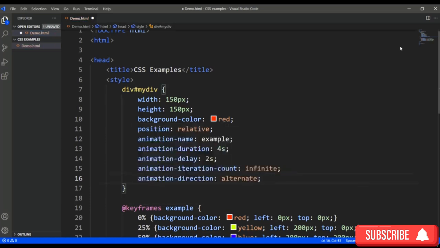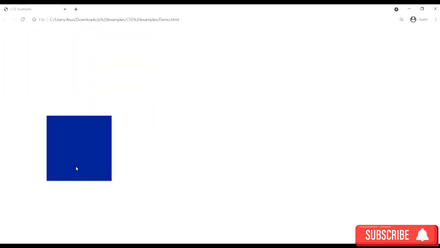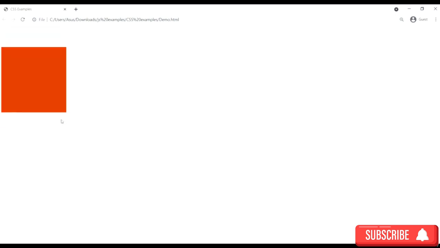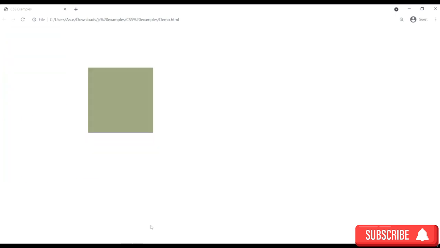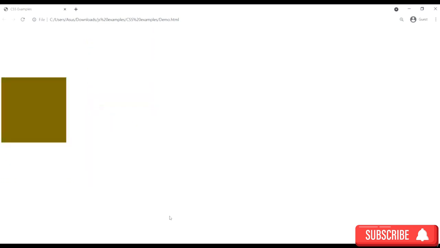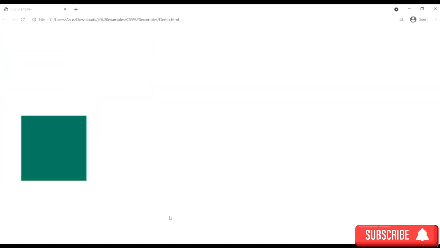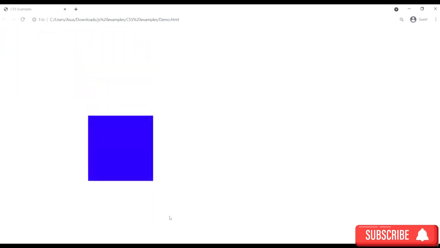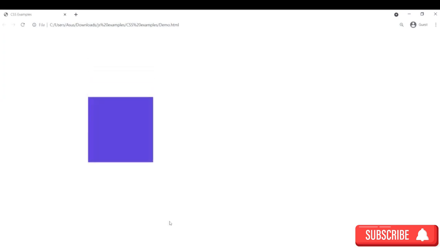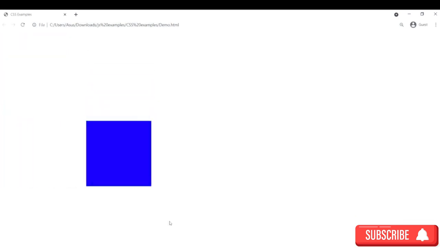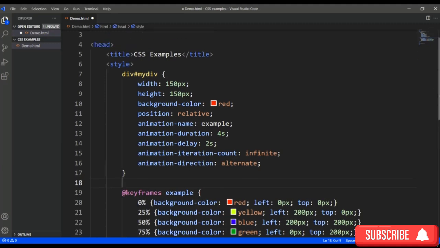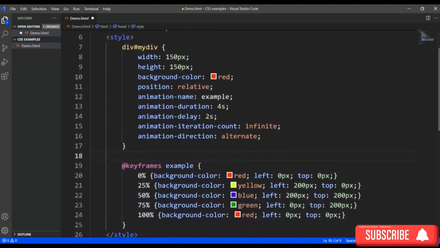So I'm changing it in both places. It is alternate. So first time it will go in the actual direction, and next time it will just reverse. Once it is clockwise, the second time it is anti-clockwise. So these are the things. Obviously when it comes to animation, you can do a lot of things, but these are some of the basics using which you can start planning what you want while working with animations.